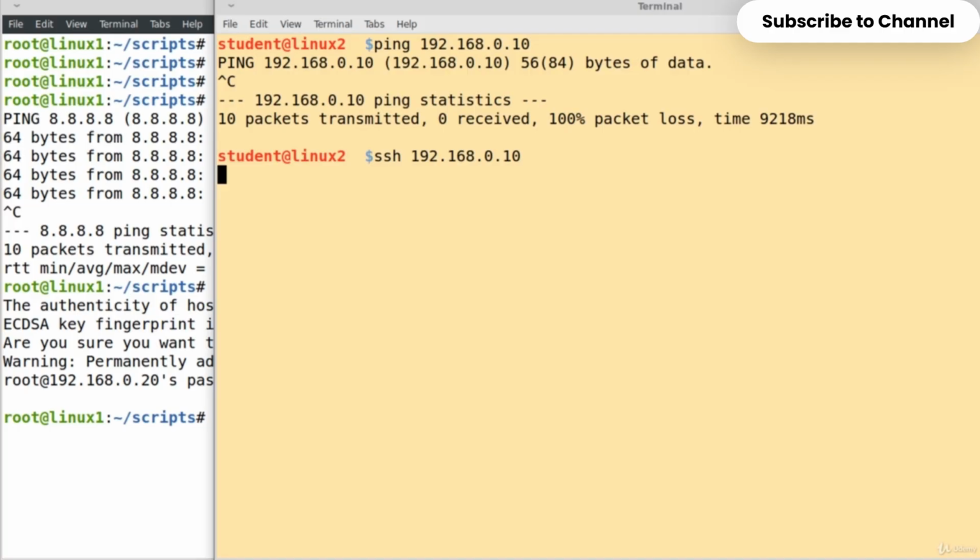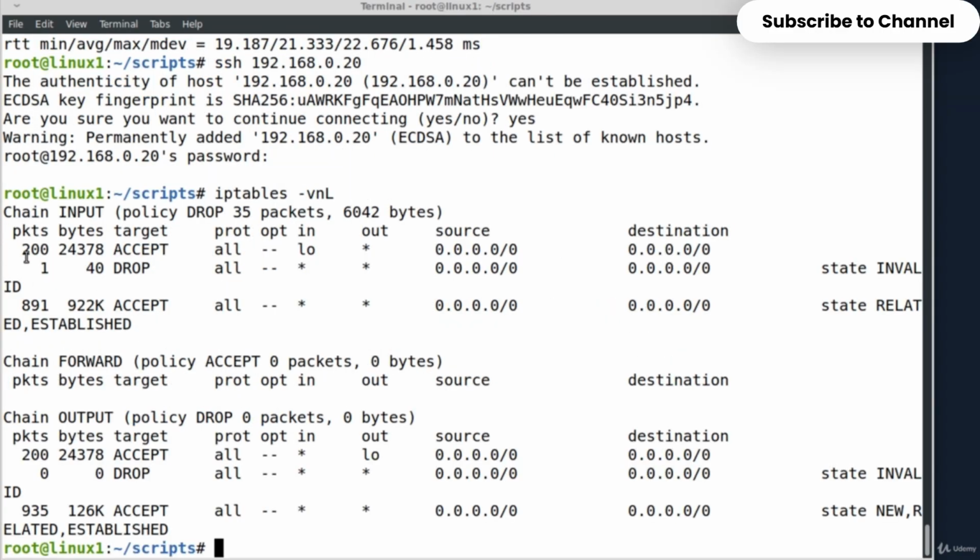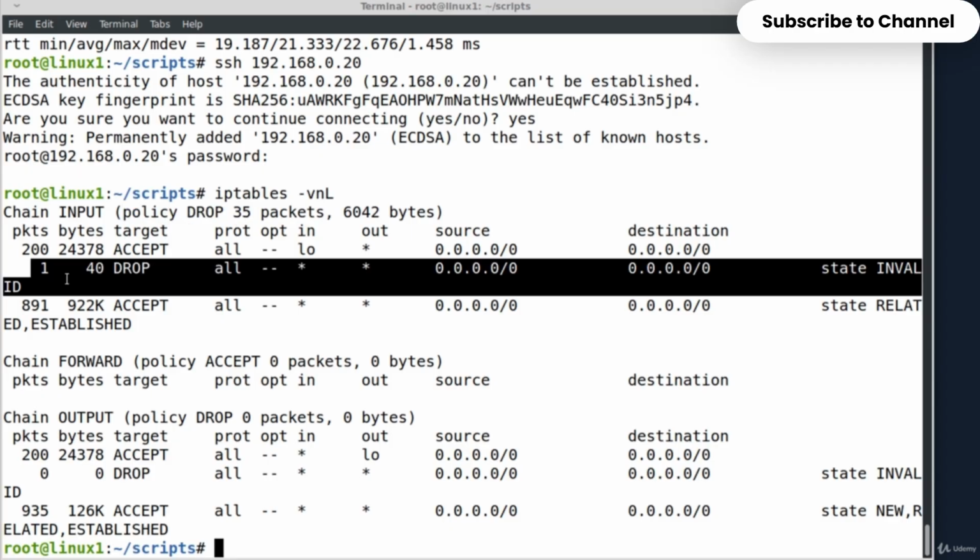No new incoming connections are allowed, and this is secure. Let's list the firewall. And we see packets dropped by the policy on the input chain. There's also an invalid packet that has been dropped.